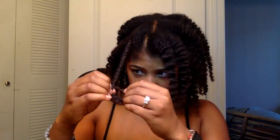Before, remember, I explained that the cuticles, Athena, baby, please don't do that. What the henna does is, you have these cuticles in your hair, and they stand up like this. But when it's moisturized, they're supposed to lay flat. If you take a strand of hair and rub against the grain, you'll feel it kind of rough that way and then smooth this way. Now when I take a strand of hair, it's smooth both ways. So my hair would catch on itself when I was braiding it or taking the braids out. My hair now is easily coming out. It's just sliding on itself, not snagging.